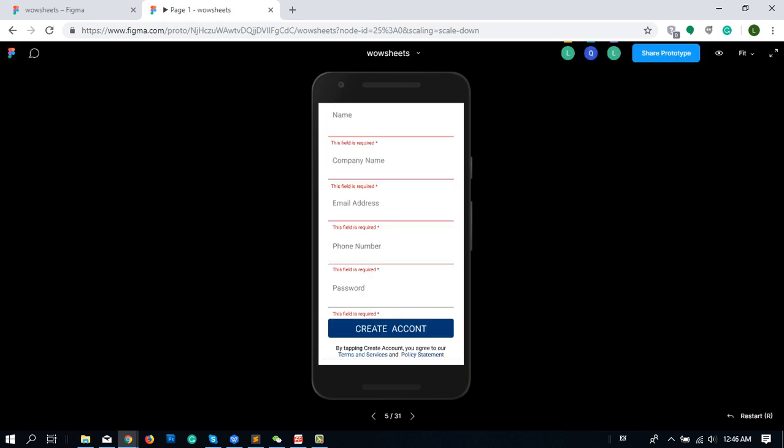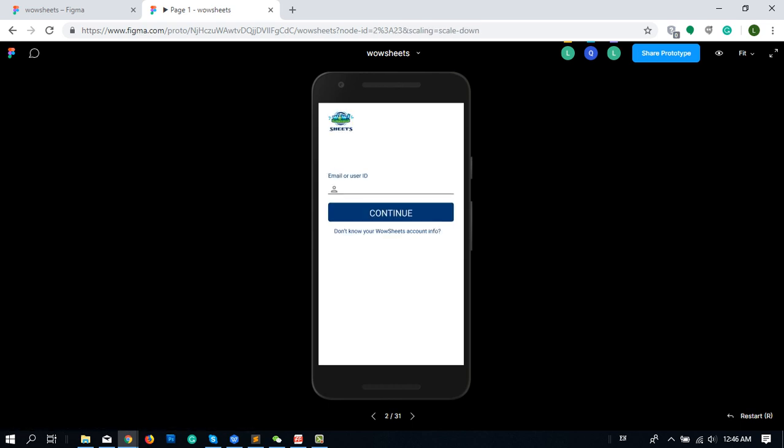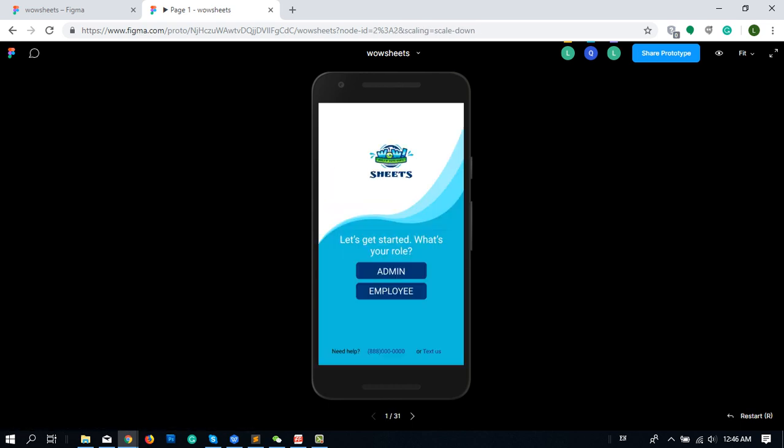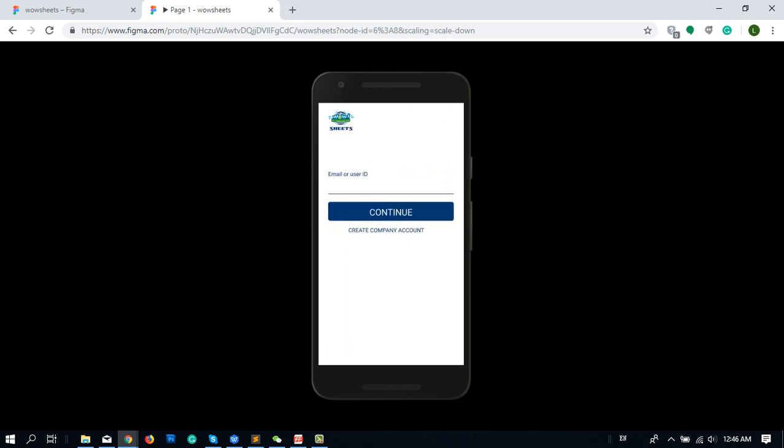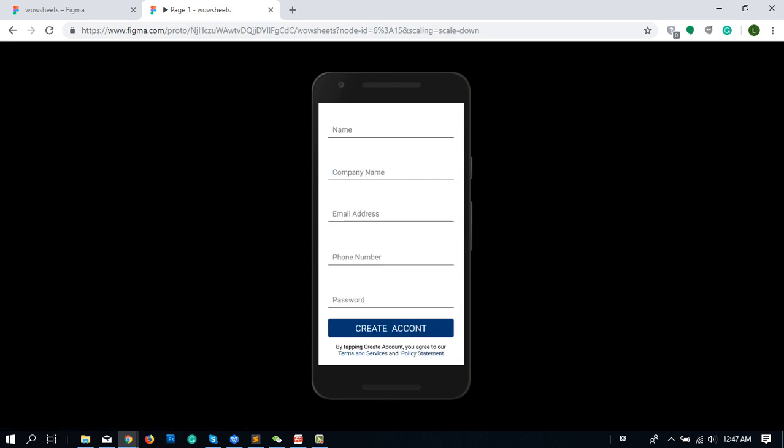For now, let's go back to the admin. This time I'm going to log in as admin. Just click the admin button. Let's assume that I have never created an account on this app as an admin. So let's create a company account for now. Just click the company account.